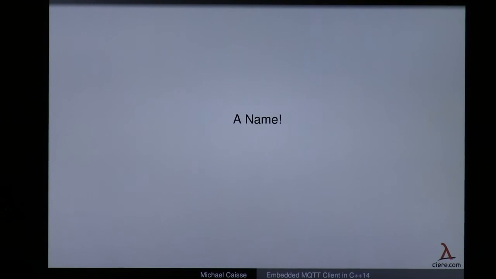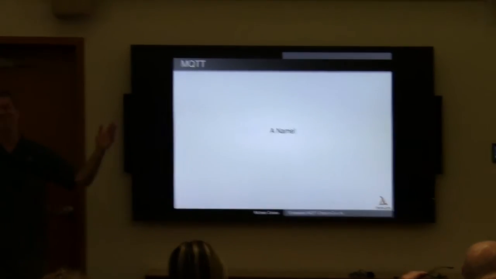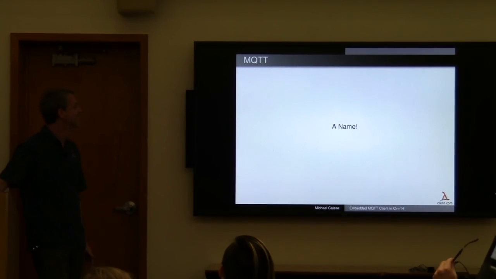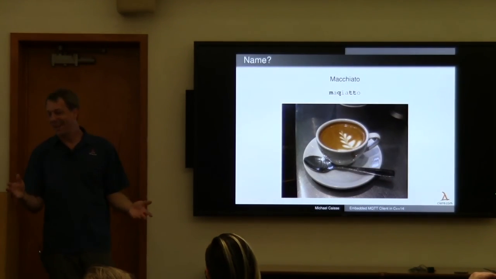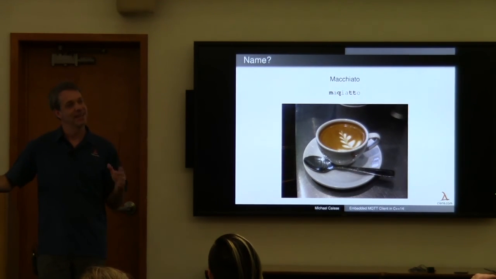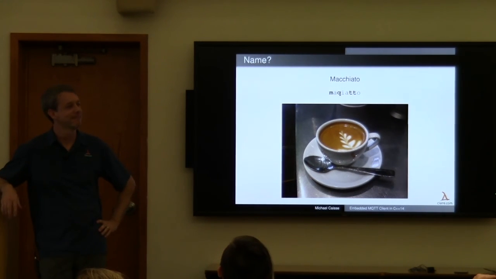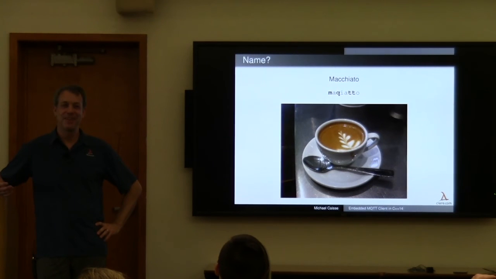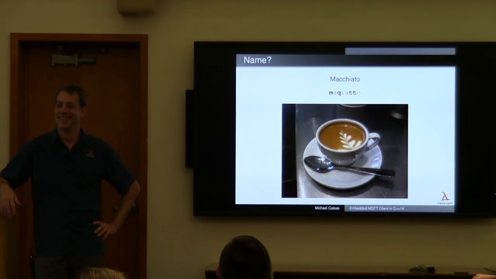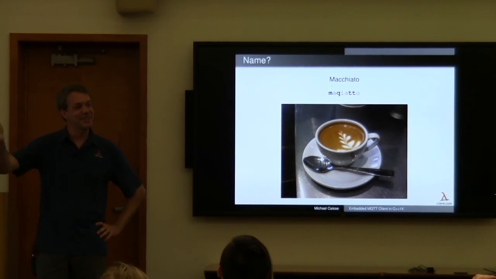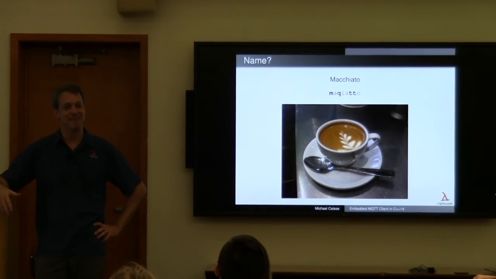And a name, because all good projects have names, because if you don't have a good name, you can't make a good t-shirt. That's really kind of how it boils down, right? Look, there's a Boostash shirt. Oh, man, I love it. I like macchiatos, which is like espresso with just the smallest amount of foam on the top, right? Just barely there, just marked. So you could spell macchiato with a Q and two T's, and I think you're doing pretty good. I'll get your suggestions of what is a good name, and then maybe I'll trade you a t-shirt for a good name, because I have a couple more t-shirts.